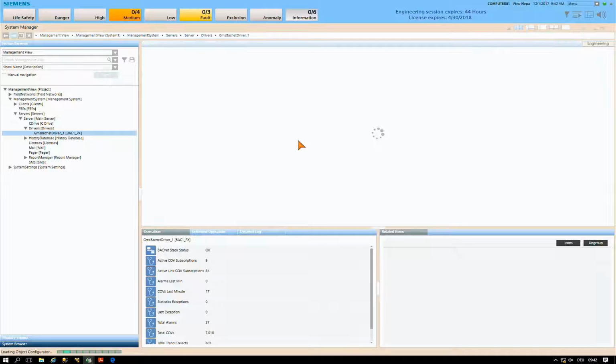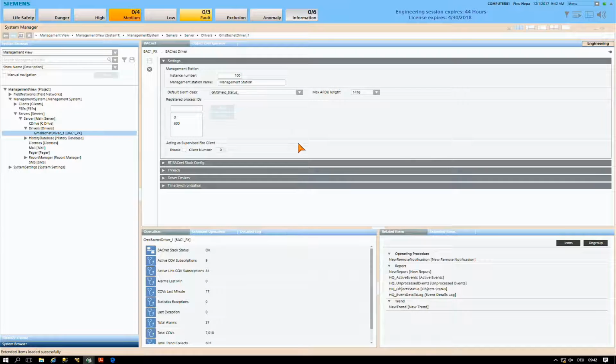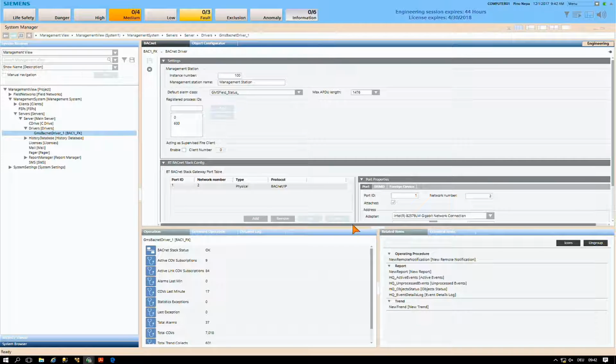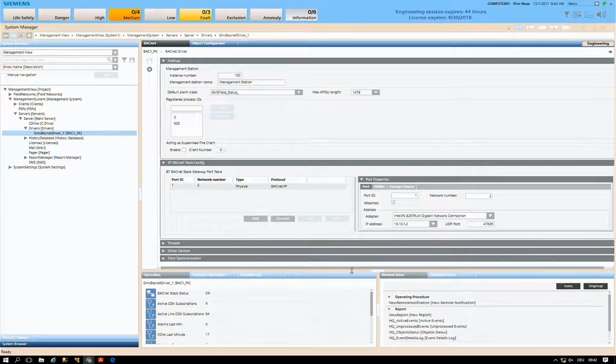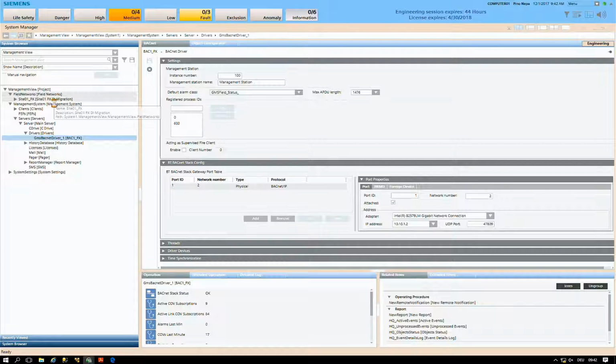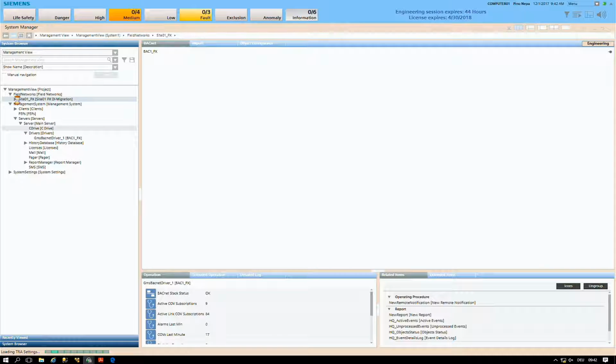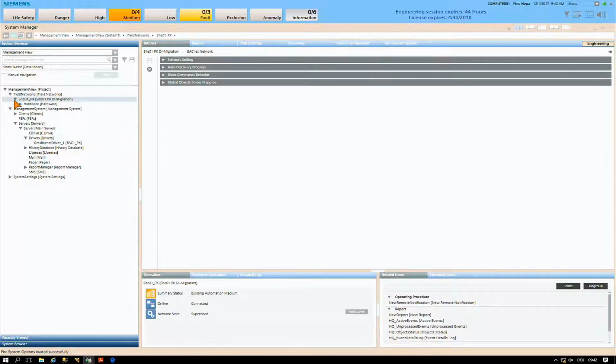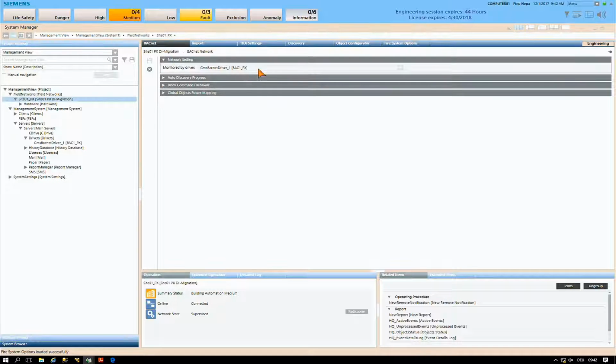So you need to start the driver first, okay, and then enter the information in here, basically. Then I created a field network. This is all described in the documentation, using that driver, of course.